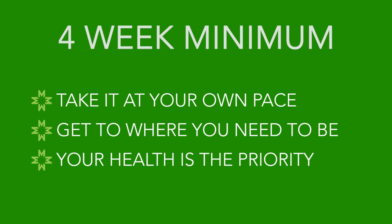I will tell you that this exercise program will be lasting for 4 weeks at the minimum. However, if you get stuck on a certain portion of the plan, you feel like you can't progress your repetitions, you can't add more sets, you want to get stronger in a certain specific exercise, extend the program for another week or two, and you'll be able to get to where you need to be.